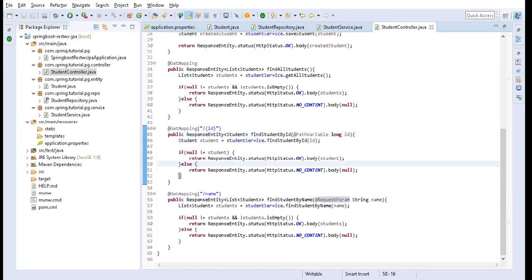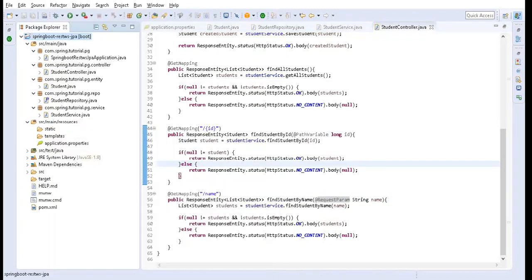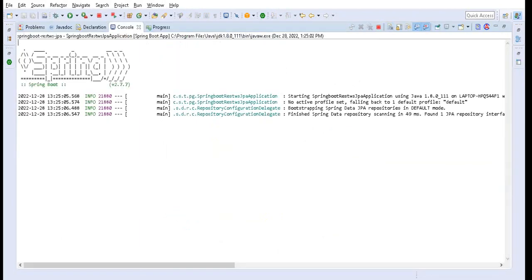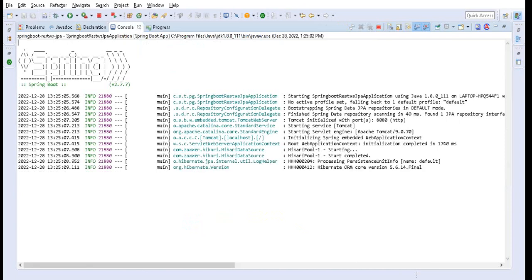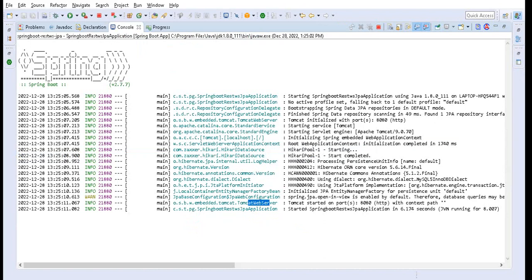Okay. Now I will just try to run the application. I'll just run it as a Spring Boot app. I'll show the output here. Once you start the application, Spring Boot will connect. So here it's actually connecting to our MySQL database. Once it's connected to the MySQL database, the Tomcat starts. A Spring Boot application internally runs a Tomcat web server, and the application is started on the Tomcat port 8080. So now our application is started on port 8080.